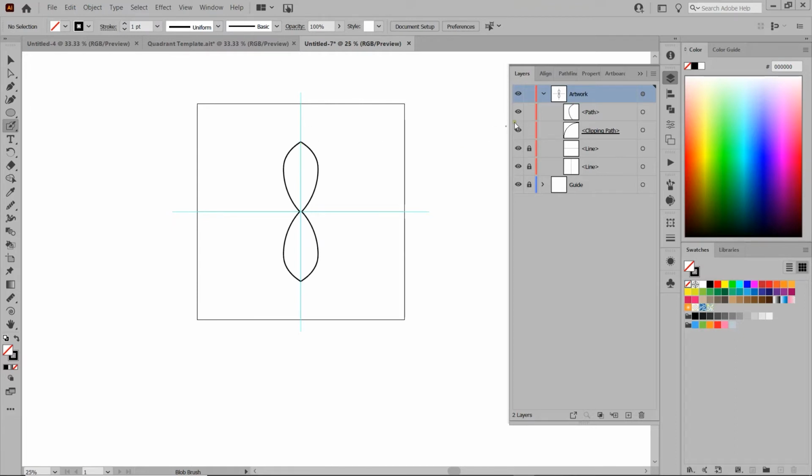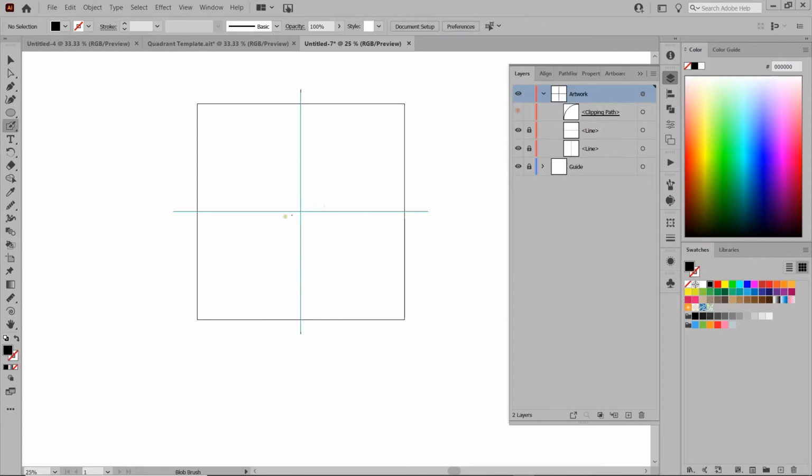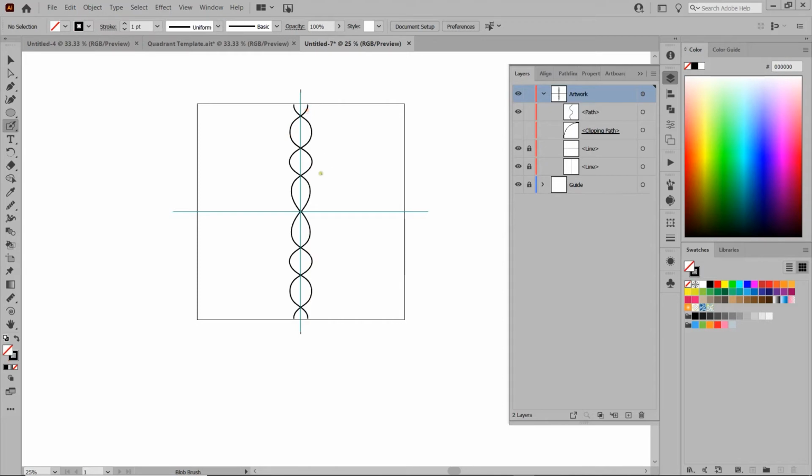Now, of course, you might want that sort of effect, because let's hide this for a while, and we can do something like that, and you have this effect. So with the clipping mask, that won't show, of course. It depends on what you want to do, but it's nice to have it there as an option. And as you can see, it's not difficult to do. And of course, if you have any questions, you can always ask me.